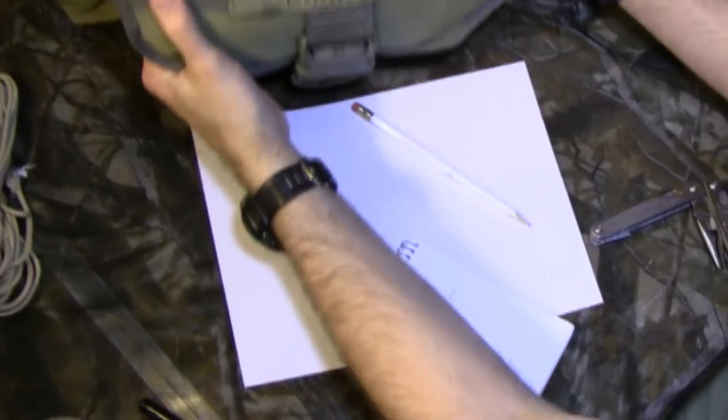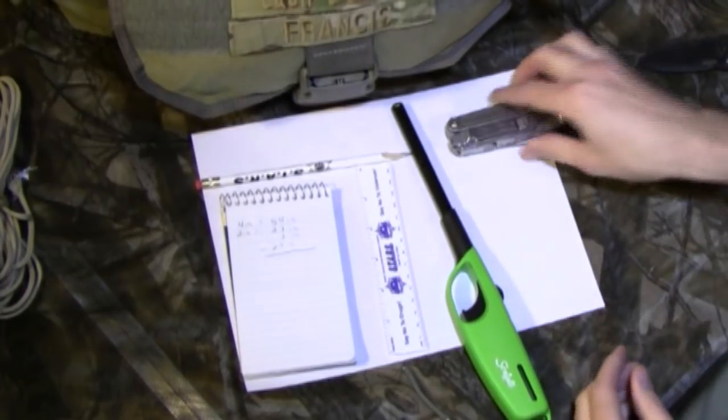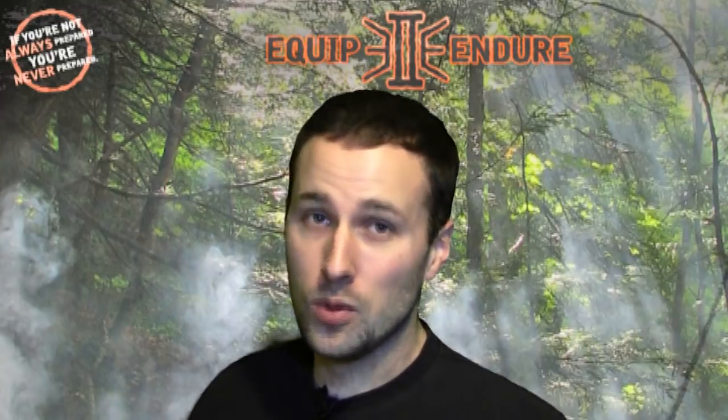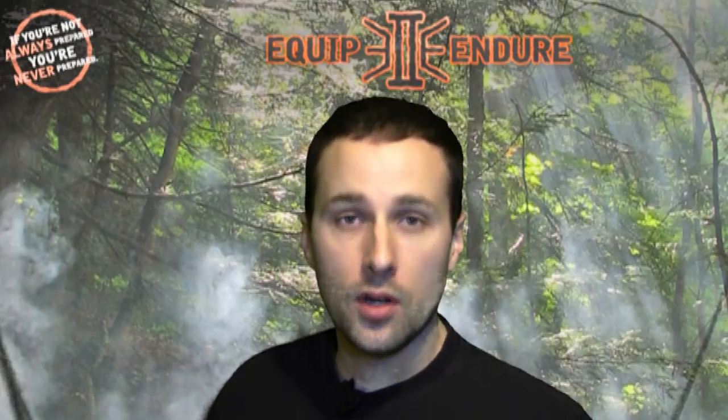So just to recap, guys: do the math, have some kind of measuring tool, make sure you have your lighter, a good multi-tool will help out, your knife, and of course some quality paracord. If you're measuring long pieces of paracord, grab a tape measure. I hope you enjoyed that one — go ahead and try it out for yourself and let me know what you think. When you're doing the braid, the ratio is about one to fourteen with the length of the cord you're wrapping the braid around to the braid cord itself. People show how to do different stuff — adding multi-piece colored cords to make some really cool patterns and designs. For functionality and putting it on there, I hope this video was helpful. Adam from Equipped Indoor — if you guys have any questions or comments, please email me at adam.equippedindoor.com. Make sure you check out the website at www.equippedindoor.com. Take care, be safe out there, and remember: if you're not always prepared, you're never prepared.